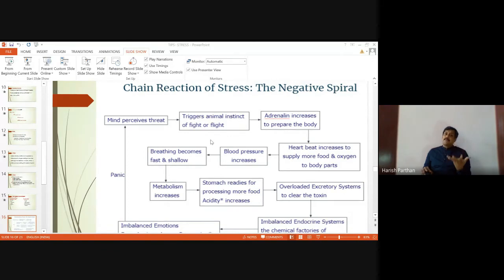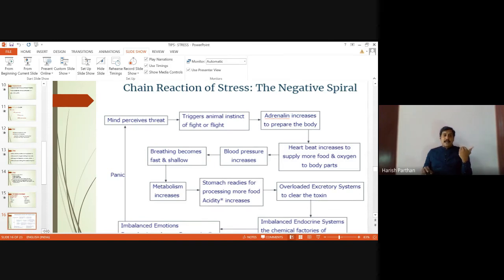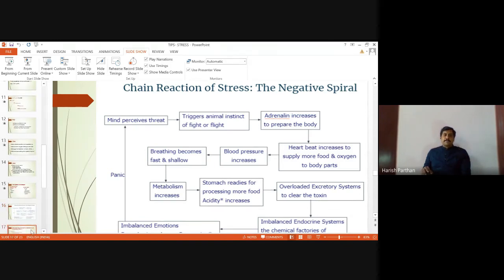How to make it more positive? How to reverse the spiral so that it is in your favor? When you are stressed, yes, stress is inevitable in this society. You cannot live without stress. If you are not stressed, you are not growing. You see that we are in a catch-22 situation, that we cannot run away from stress. Stress is part of our life. How to handle it? We are supposed to handle it, right? So how to do that?